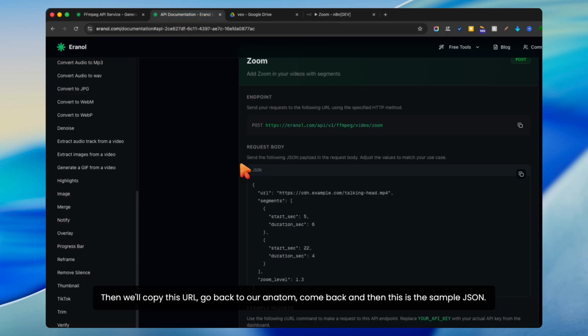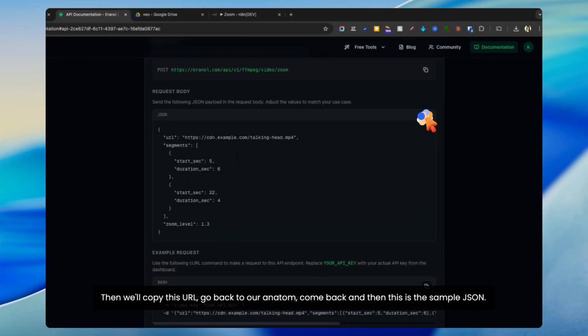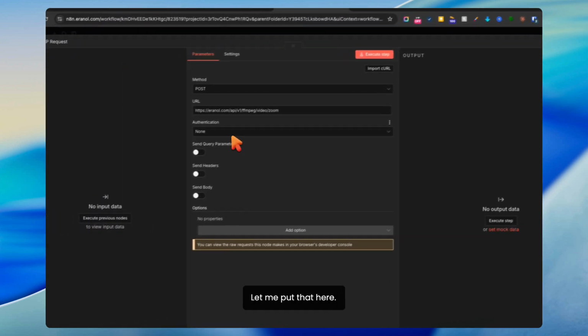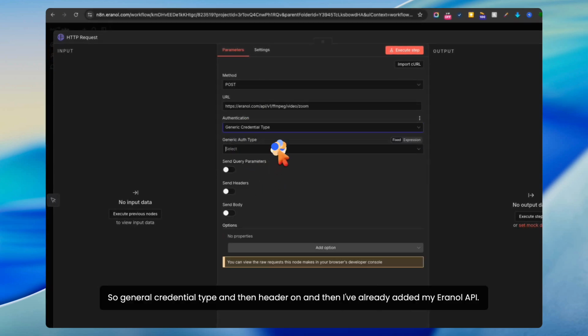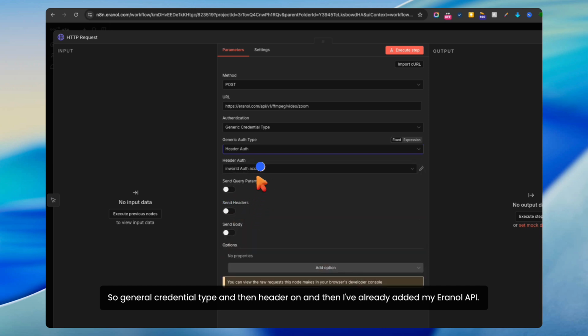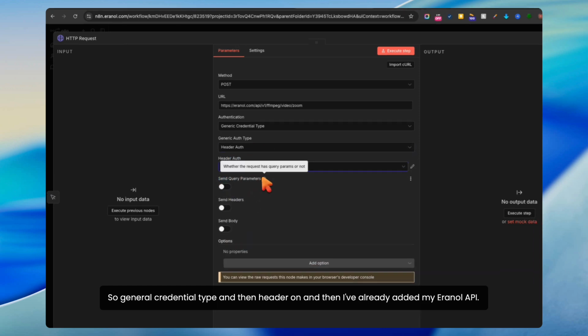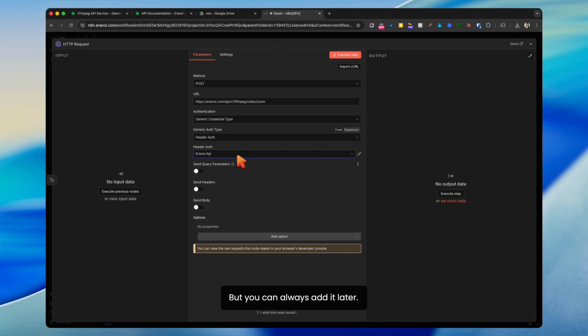Come back, and this is the sample JSON, so let me put that here. Let me first add the authentication. General credential type, then header auth, and I've already added my Eranol API key, but you can always add it later.